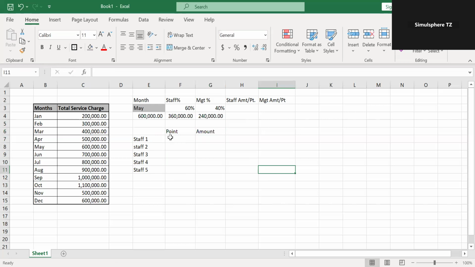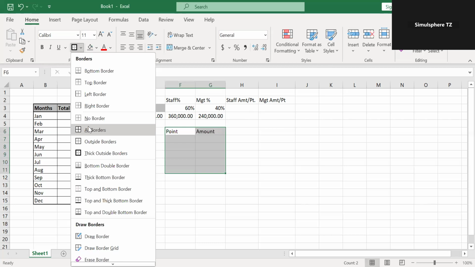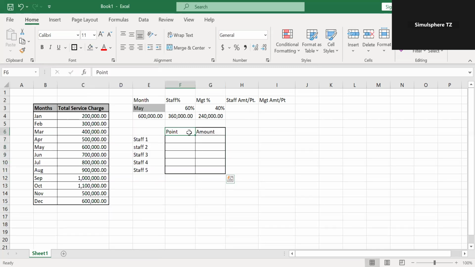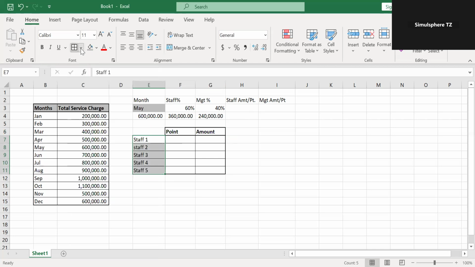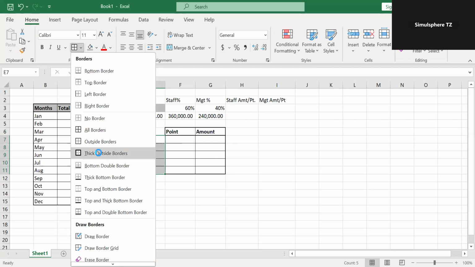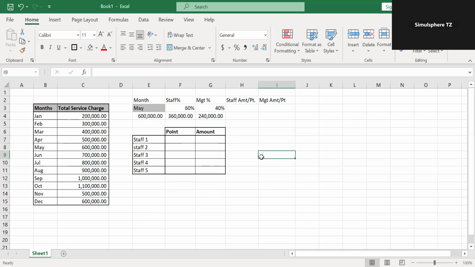All right. So I will just highlight this quickly, select all border, and choose pick outside border. I will give the table header its unique border and make the font bold. For staff, I would do the same, all border, pick outside border, and all right, we're good.